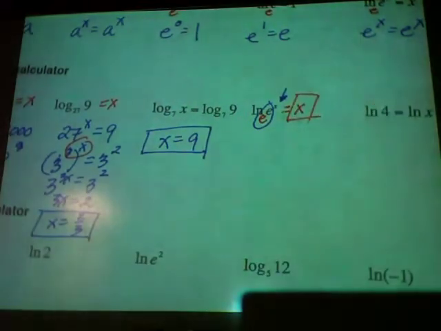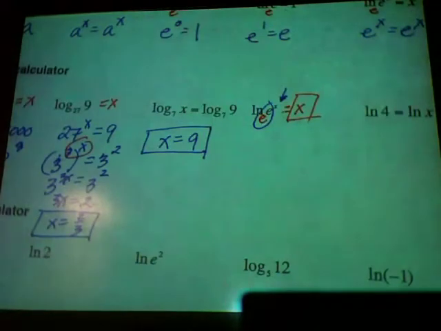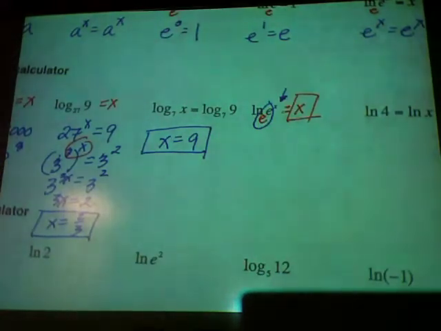So what if I had natural log of e squared? It would equal 2, and that's the point. What if I had natural log of e to the 1,000,000th? It'd be 1,000,000. What if I had log of 10 squared? I didn't tell you the base was, so what's the base? 10. So if you have log base 10 of 10 squared, what's the value going to be? 2. And that's really what that property is saying.